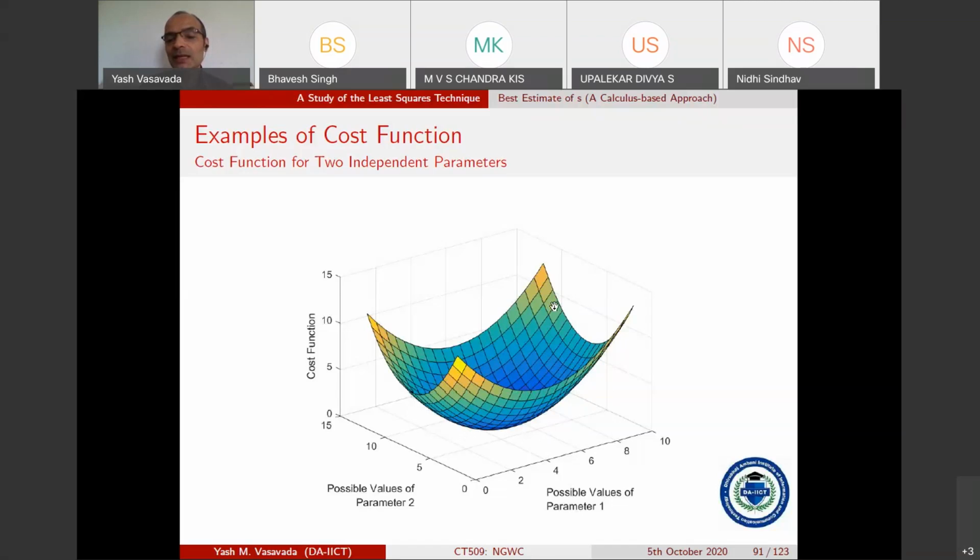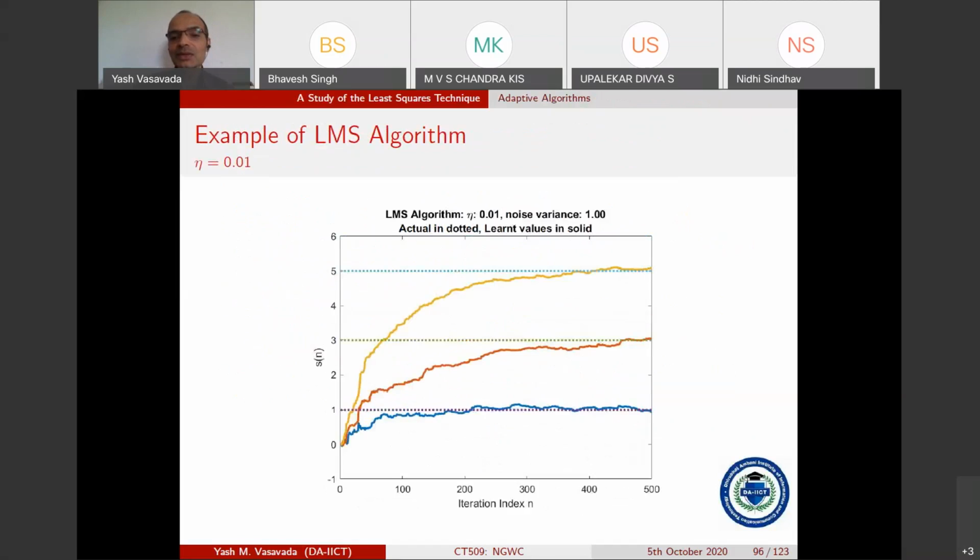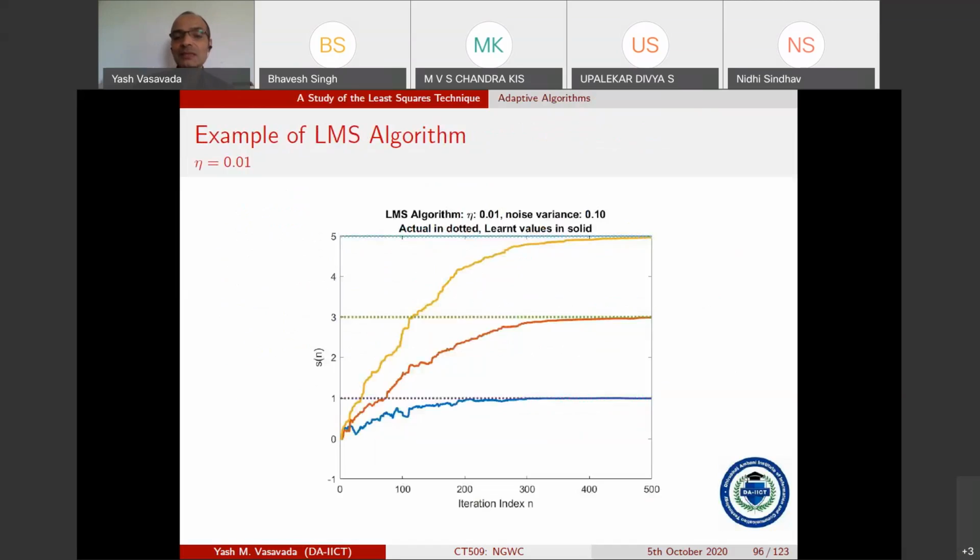On the other hand, if you make eta small, then it will go down to the bottom of the bowl by taking very tiny steps. It will gradually slide down to the bottom of the bowl, and then it will come to rest right away because it is going there in a very slow manner. And so there will not be these oscillations anymore. The marble will not be going up and down around the bottom, but it might take a long time before it settles down. So the number of iterations may be large. And so I have done that in the context of the least mean squares algorithm.